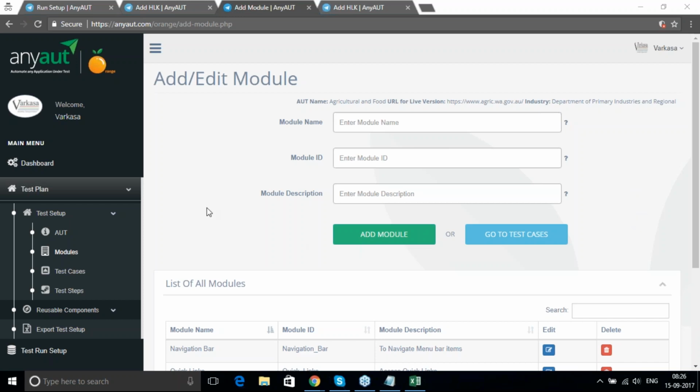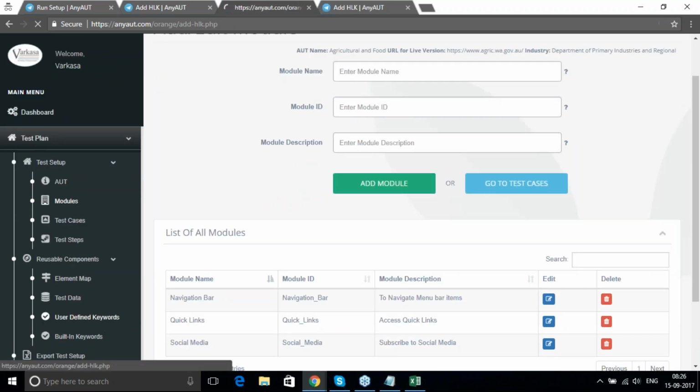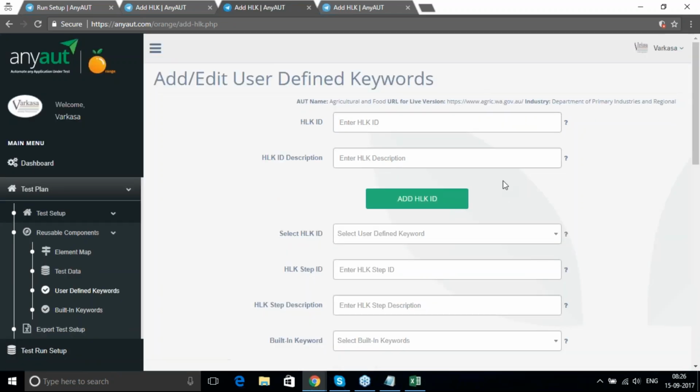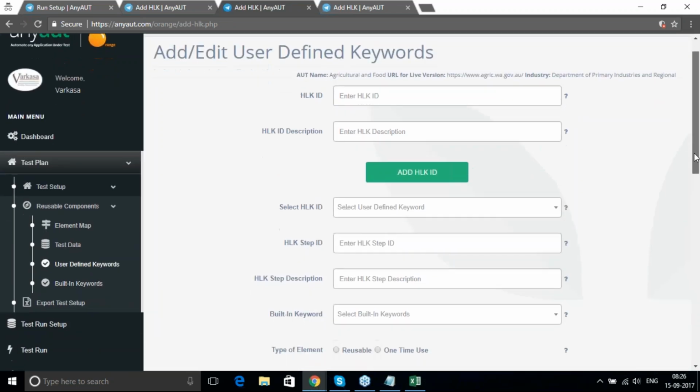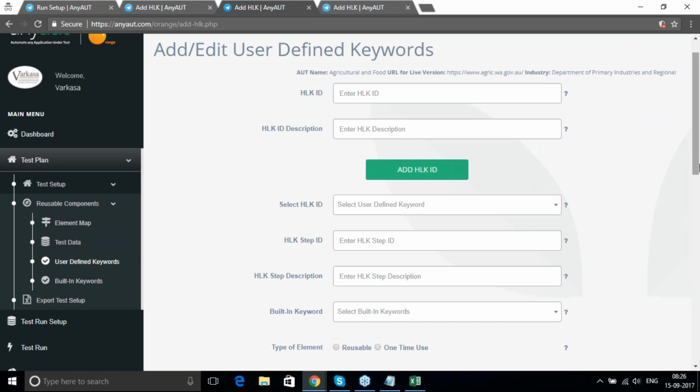So okay, Sheetal. So you want me to repeat the user defined keyword, right? User defined keywords are nothing but, as I said, a set of built-in keywords. So for each test case, you need to follow a set of test steps, right?